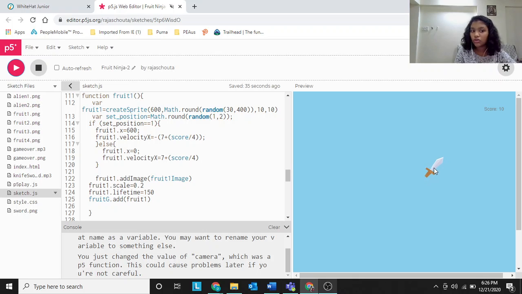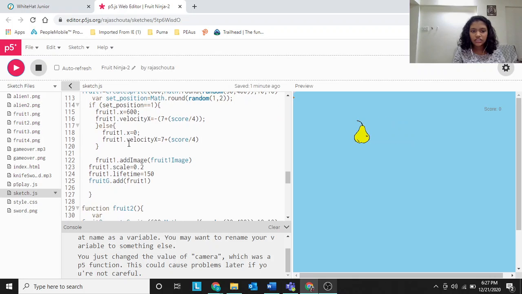It was really slow at first, now it's really fast. Now I'll show you how the velocity is if the score is 0. See how slow it is? We can immediately find the difference. That is how it increases.